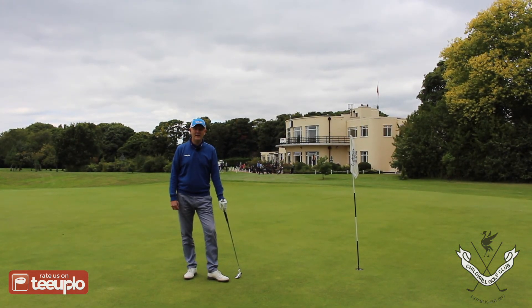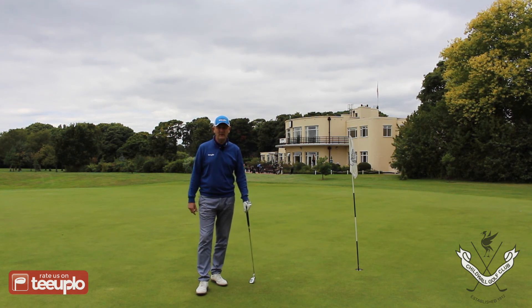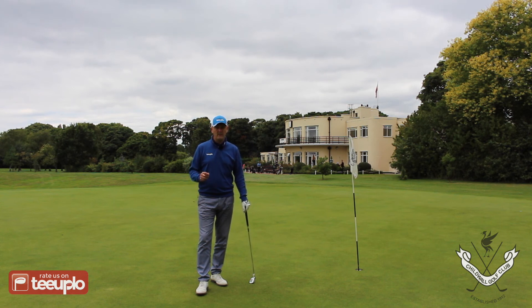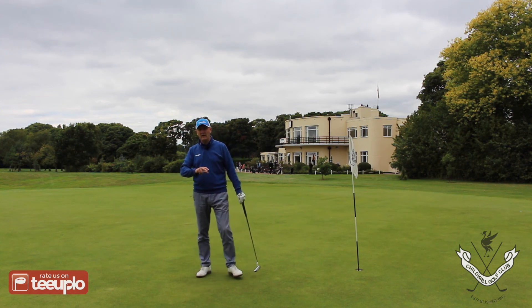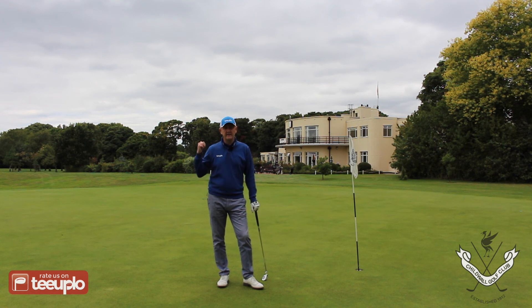Standing on the 18th green, our round has come to a finish. The rain stayed off, a bit cooler this morning for September, but stayed dry and we've had an enjoyable morning. Overall at Childwall Golf Club you'll certainly get that same enjoyment yourselves — it's a classic Parkland course. Tight off the tee boxes, narrow fairways, extremely well-kept greens, aprons, run-offs and fringes all excellently maintained. No qualms at all in terms of the quality of the golf course. Practice and warm-up facilities are first-class, as is the iconic clubhouse in the background, and we had a great warm welcome.